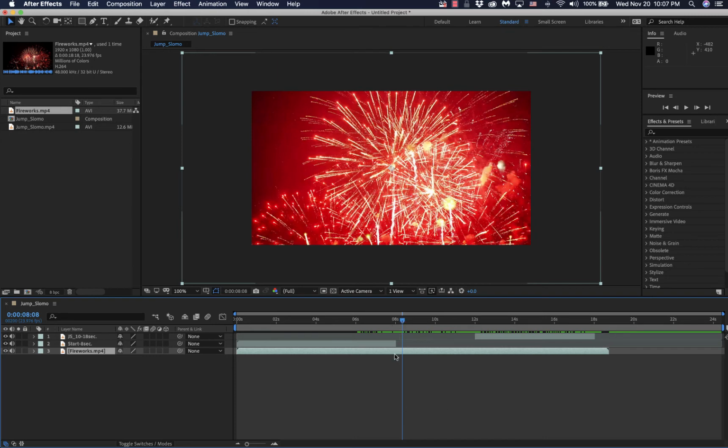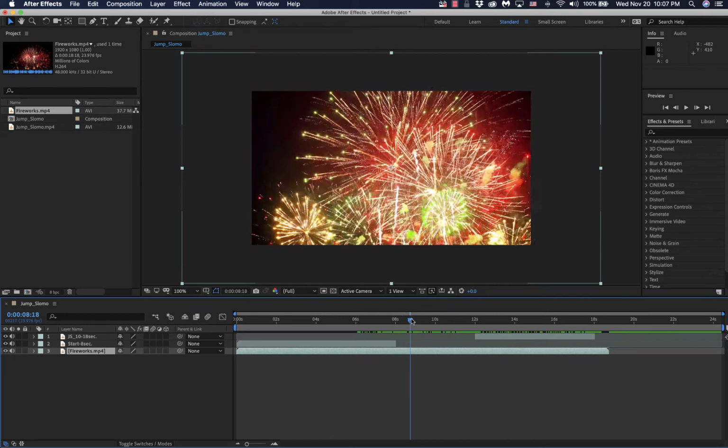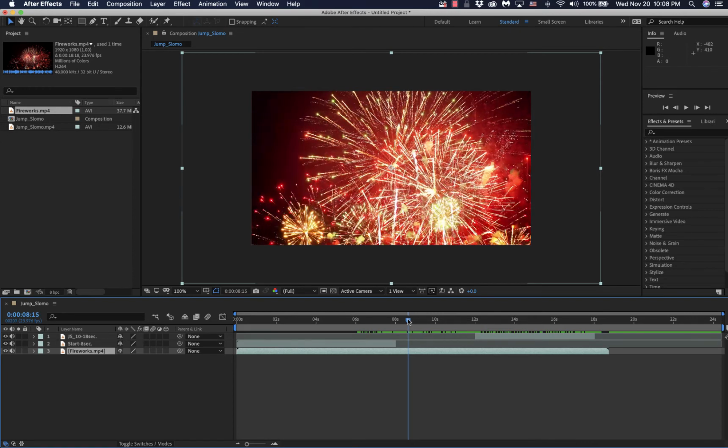So if I wanted to neatly fit the video between these two segments, what I can do is move my time slider, hold down the shift key, and snap this line to the edge of this second layer here.